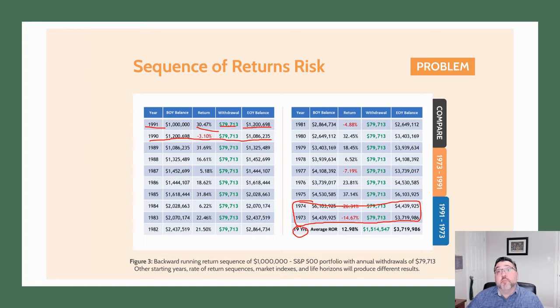Over that 19-year period, even if you reverse the order, the average rate of return was still 12.98%, because basically what you do is you take the annual returns, add and subtract, and divide over 19 years, which gives you that 12.98% return. This investor would have still taken out the exact same amount of money, $1.5 million, but they'd still have a balance of over $3.7 million in this scenario. So clearly, the sequence of returns is very important, and there's a huge impact on your retirement account.